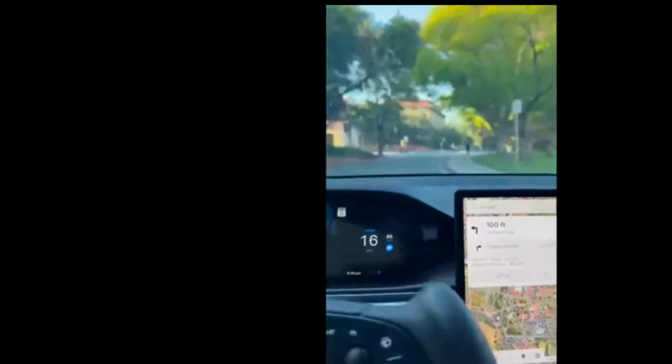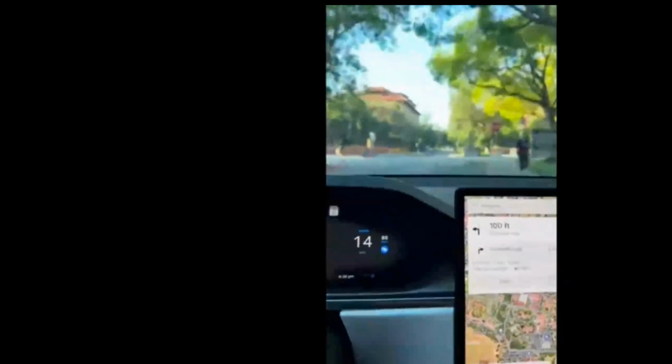And it's doing all of this on hardware 3 with about 100 watts of inference compute. So it's not some massive data center. If we were offline, there would be no difference. All the inference that's happening is local. It does not need an internet connection. And obviously that's necessary because if you lost your cellular internet connection, the car needs to drive safely. We could be somewhere where there is no internet connection and it's never seen the roads before. It doesn't matter.